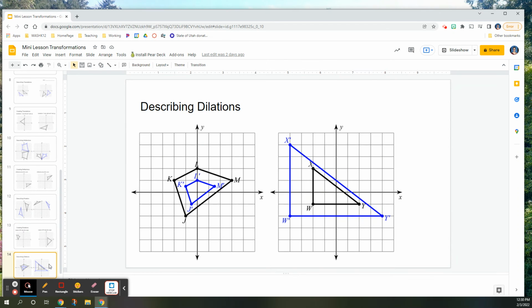Okay. The last part we're going to talk about is describing dilation. So once again, we're going to be using our ordered pairs here. Okay, so remember we're going from the original to the new. The new always has the tick mark, and on the screen it will be blue. So I'm going to go from k to k prime. So I'm going to write the ordered pair for k. So this is -2, +1. And I want to get to k prime, which is -1, +1/2.